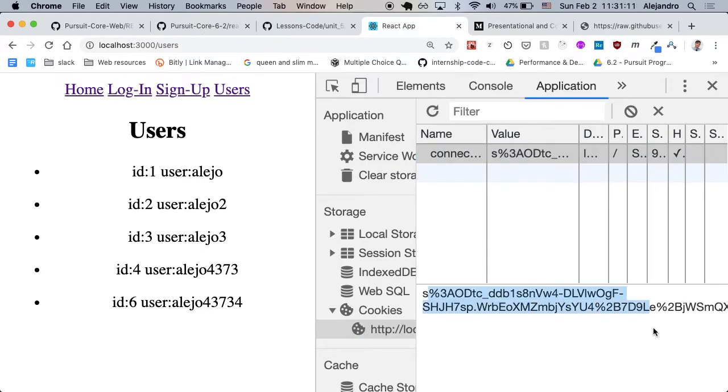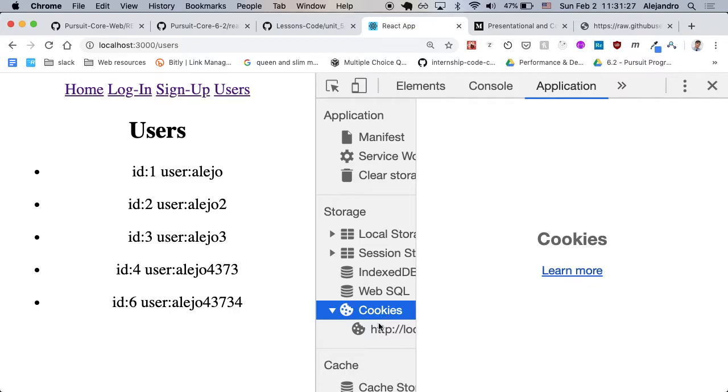And this is the value of our cookie, which is an ID, our session ID. We don't need to care too much about it. That's all being handled for us. But this was what I was troubleshooting yesterday, where I had CORS enabled in my backend, and my cookie was not being set. Then I was reading online, and it turns out that yes, cookies by default will be set only on the domain of the request.